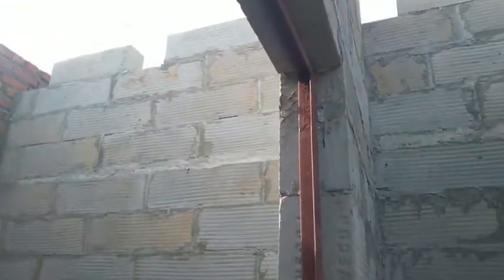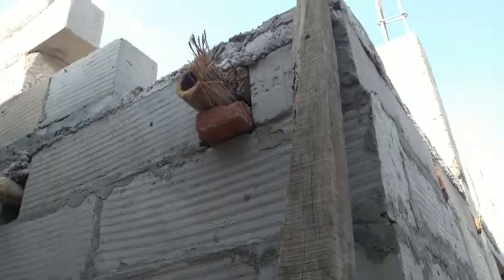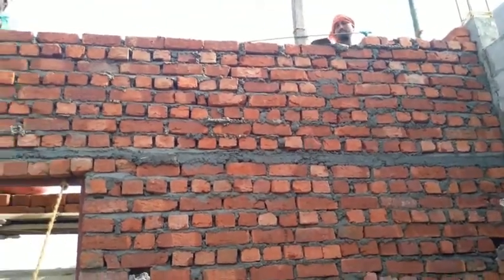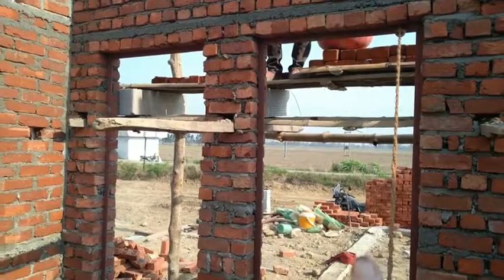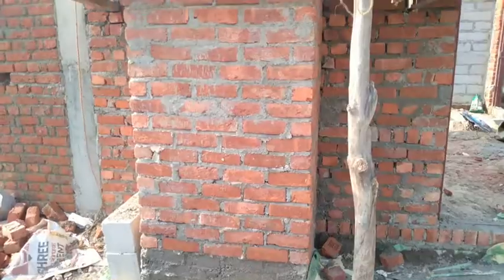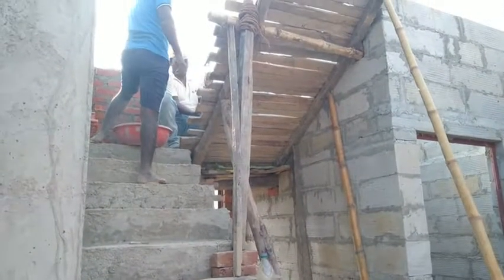The walls are getting complete. They're almost up to the roof level. This is done now. This is our fireplace, and this wall is getting completed, almost done. This is the kitchen door and the garage door. Here's the fireplace from the backside. It's coming into the garage. It's like the chimney part. We're also working on the stairs.